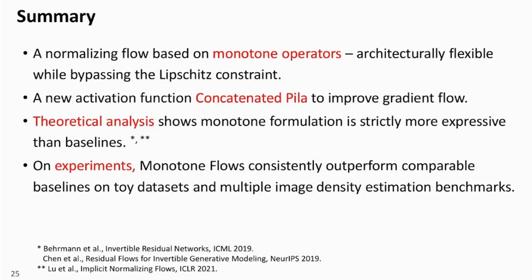To sum up, we presented an NF based on monotone operators, which is architecturally flexible while bypassing the Lipschitz constraint. We proposed a new activation, Concatenated Pila, to improve gradient flow. Theoretically, we proved that our model is more expressive than the baselines. Finally, we validated our model's performance on toy and image datasets.